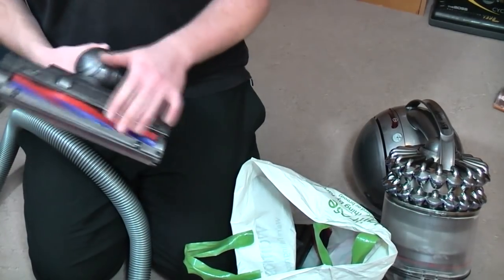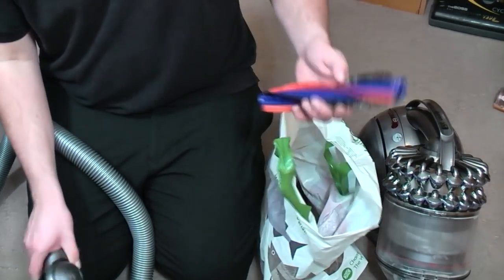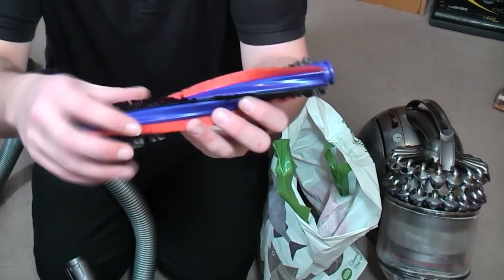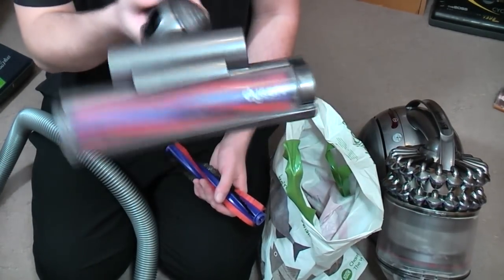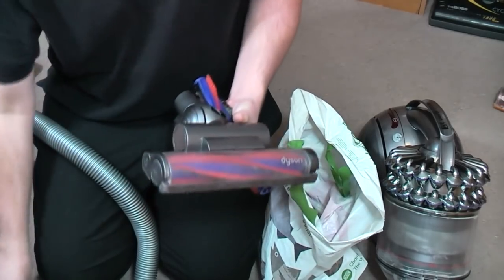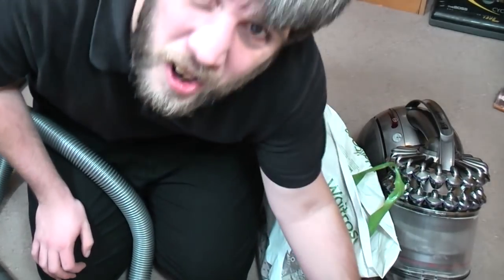It's been 6 years for Eva of not having a head with carbon fibre bristles. We could switch, this still has some of its on there, but I won't use this on hard floor anyway. We've got a hard floor tool. As long as this cleans the carpet nicely, I don't really care.